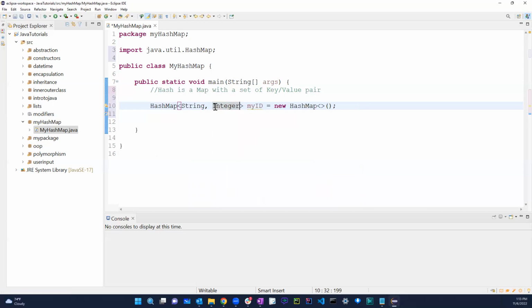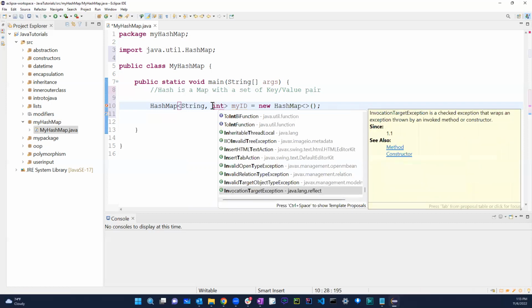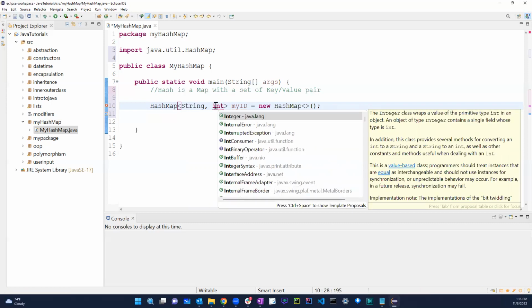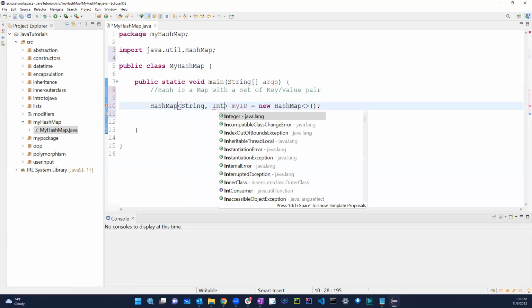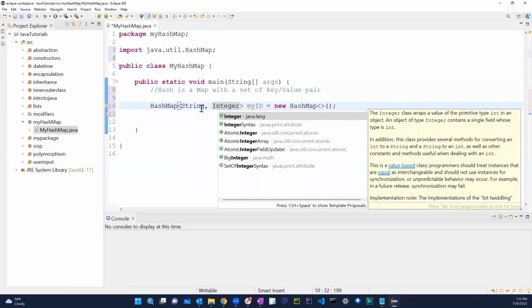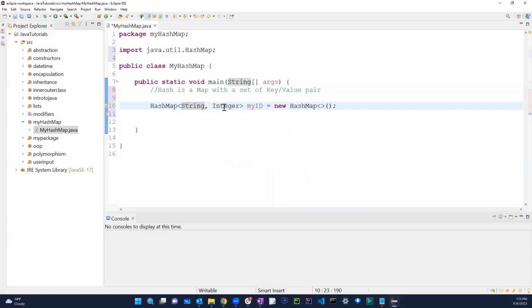So one thing to keep in mind, as you can see, we have this capital I over here, right? We cannot just say int. Okay, that wouldn't work. If I was to do this, you get the squiggly line. So you actually have to use the word Integer. It is coming from a wrapper class. We have to use that. So just go ahead and use that. If you need more information on the wrapper class, I'm going to create another video on that, so you guys can review it at that time.